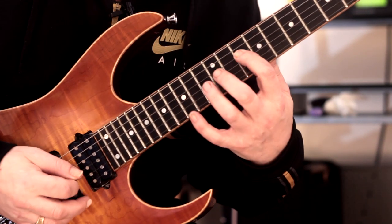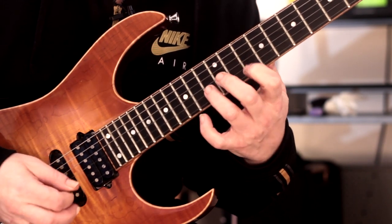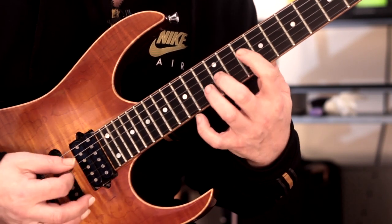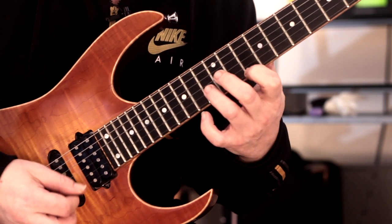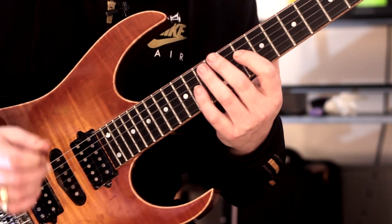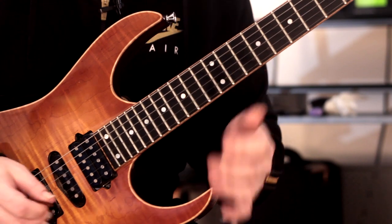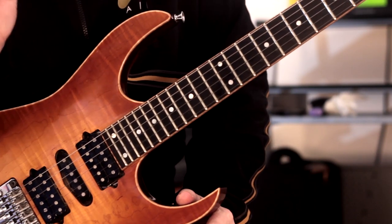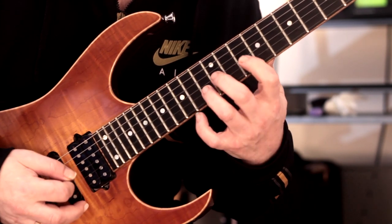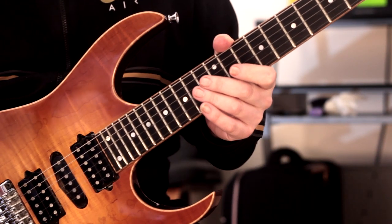So if you're an economy picker and it's got a specific rhythmic snap to it, I mean, I'm flacking the strings a bit. Whereas the sweep, you can get a lot more speed with the sweep, but it's less, what's the word? It's not as rhythmically solid, I think. It's to do with the pick strokes. But each one's got a different sound.